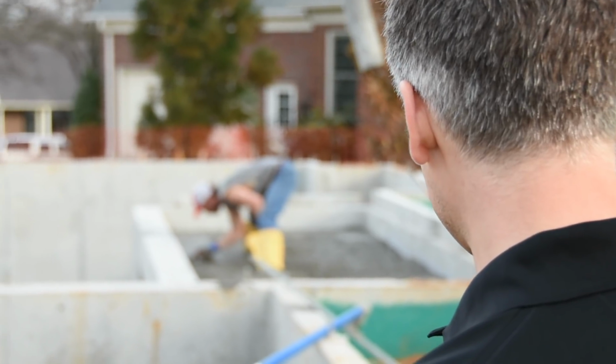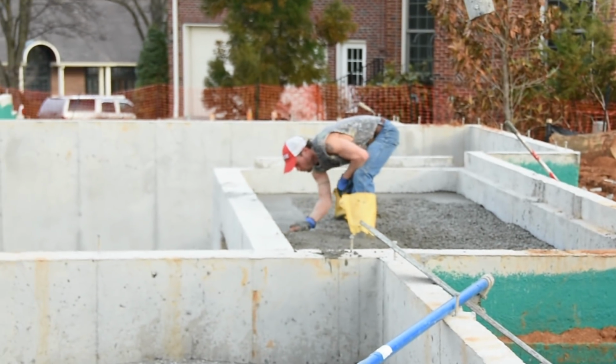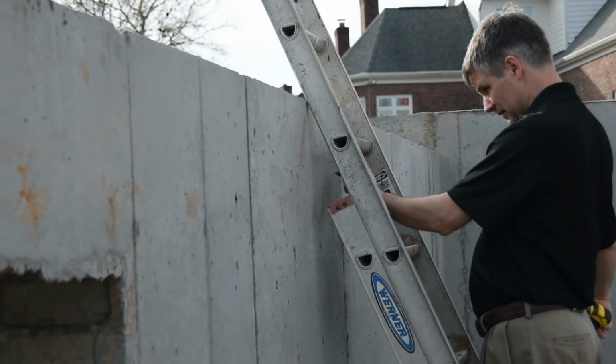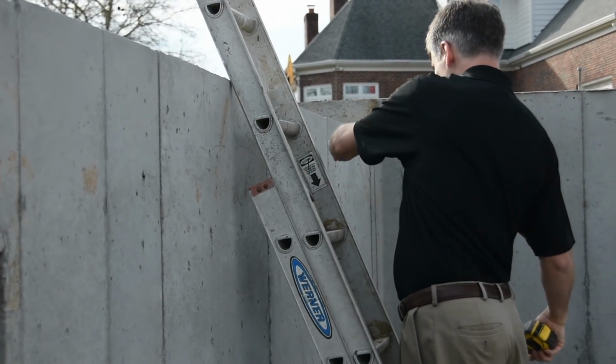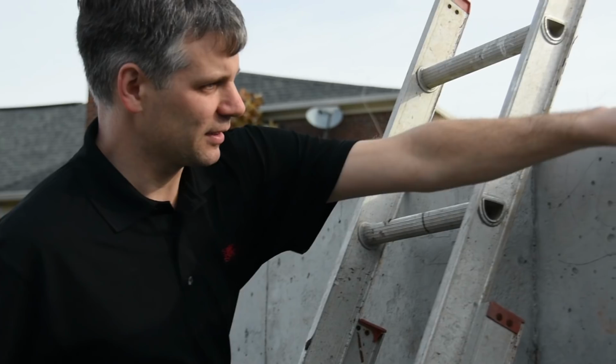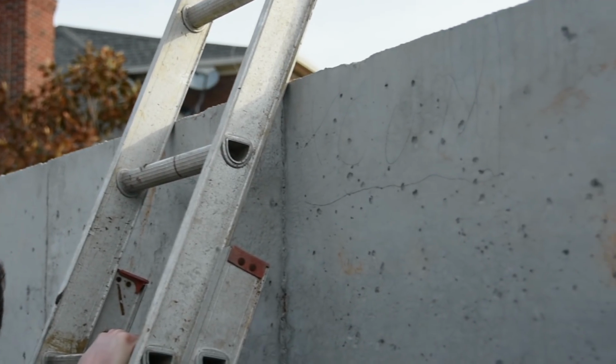The other item we do when we backfill is we always backfill with rock under our porches, our garages, patios, those areas, and that's really important. A lot of backfilling is done with dirt in the industry, and when you do that, you get almost a guarantee that things are going to settle. Things will still settle with rock, but if rock's put in layers and it's done properly, you'll get a lot less settling in your garage floors, your patio and porch floors. They're going to last a lot longer, and you're going to have a much better finished product by backfilling with rock.